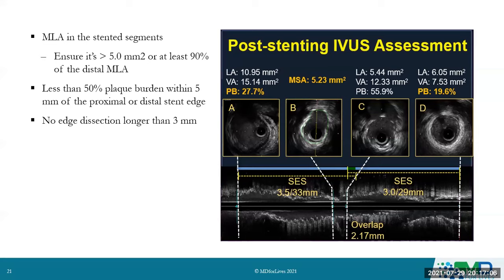Is it heavily calcified? Regardless, generally speaking, I will pre-dilate with a balloon to make sure the balloon fully expands in multiple views to make sure my stent's going to expand. So in this situation, I would dilate with a 3.0 millimeter NC balloon distally, a 3.5 more at higher pressures proximally, and make sure that all expands. And then stent, probably a couple of stents given the length of the lesion.